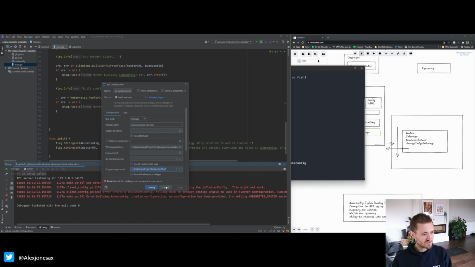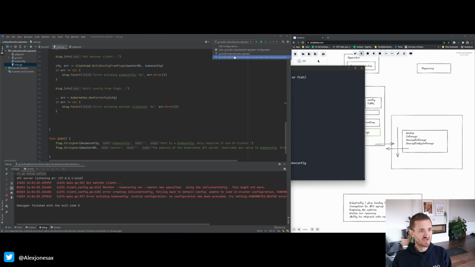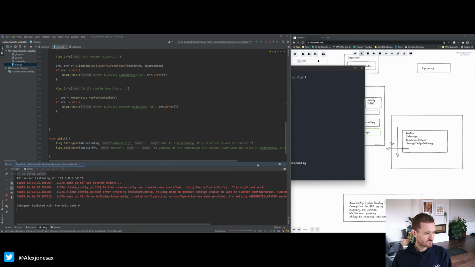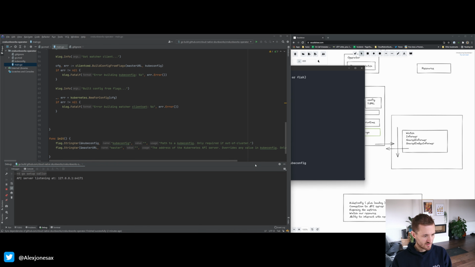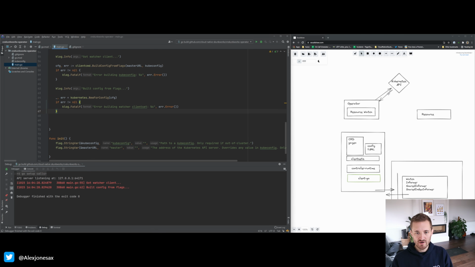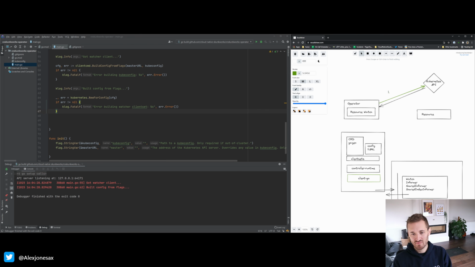In fact, what I can do is, I believe the build configuration I have was right. I just need to edit the program arguments. Let's have a look. Okay. So there we go. Very unceremonious, but we have the first phase of our operator. We have a connection to the Kube API, and you know, it's a small win, but it's important. So let's mark that. So step 1, connect to Kube API.